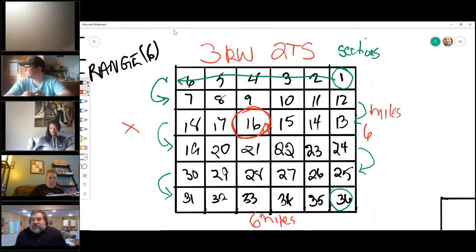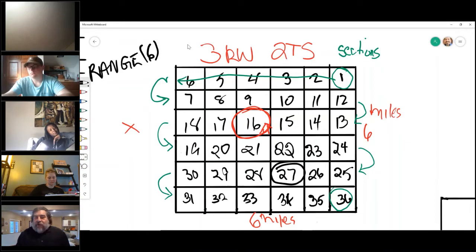So memorize: section 16 is the schoolhouse section by definition in every township, all right? So I tell you that I actually live in section 27. Now I tell you to pick me up from school and I'm like, hey, look, I live in section 27 of Three Ranges West, Two Tiers North of Principal Meridian number 2. Can you pick me up tomorrow? Well, that is still 1 mile by 1 mile. That's pretty good size. So you're like, I need a little more information. Glad you asked. Let's move on.